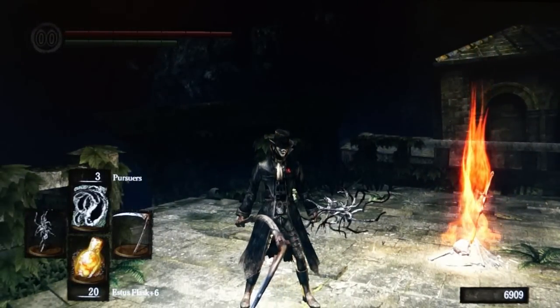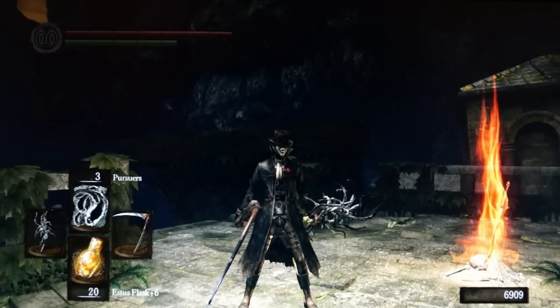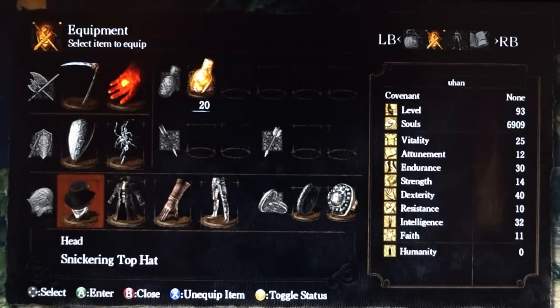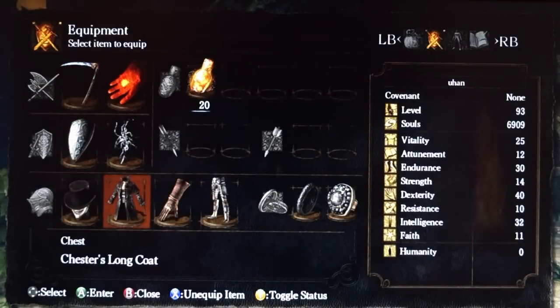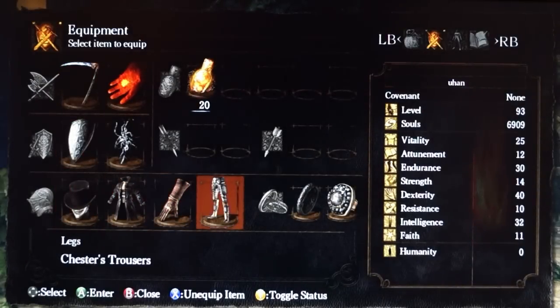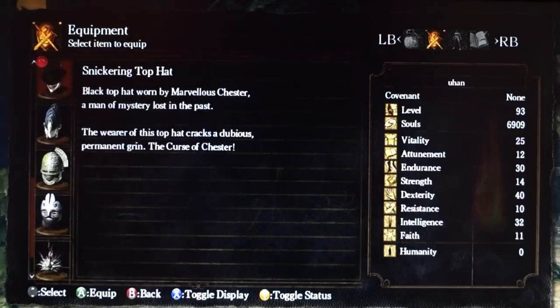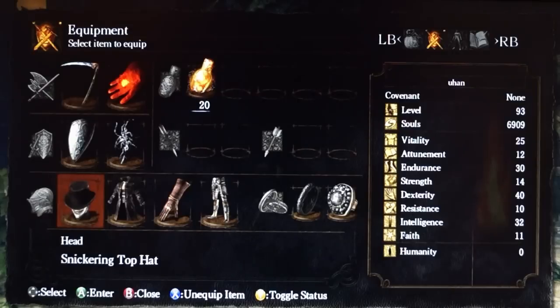First of all, we have Marvelous Chester's outfit, and let's take a look at the stats here. We have the snickering top hat, the long coat, the gloves, and the trousers. And it's a fairly light set. It's a fairly decent set. It doesn't have curse resist.